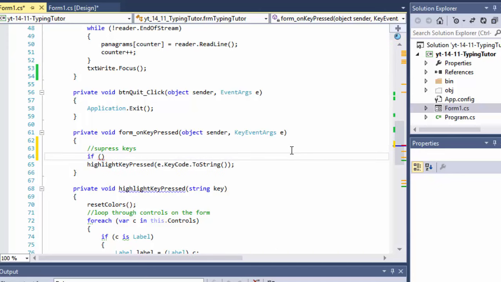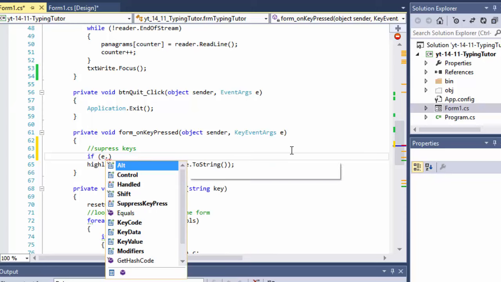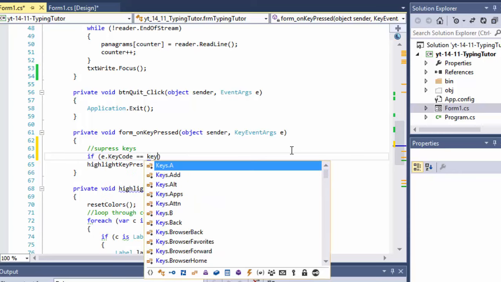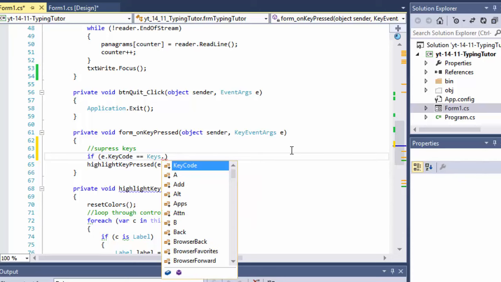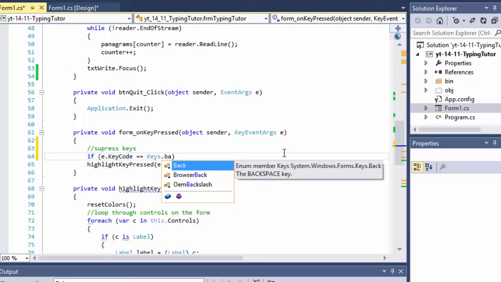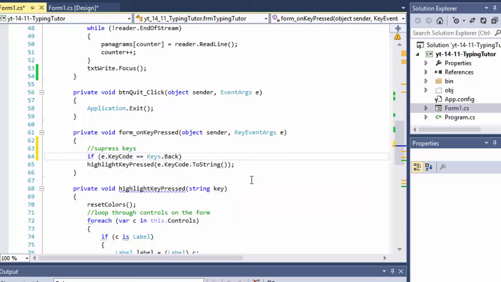I will do: if e, which is the key event argument, dot KeyCode equals Keys.Back, which is the backspace, you can see in the IntelliSense, or the KeyCode equals Keys.Delete, which is the delete key on the keyboard, and the left and up arrows, so I'll do those also.